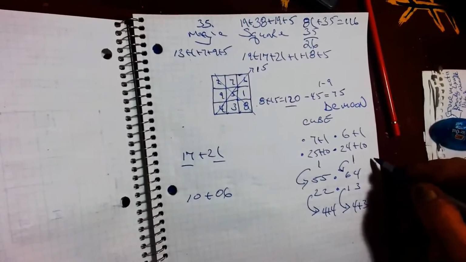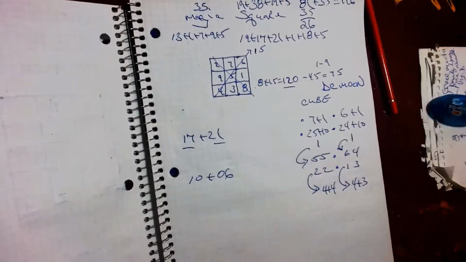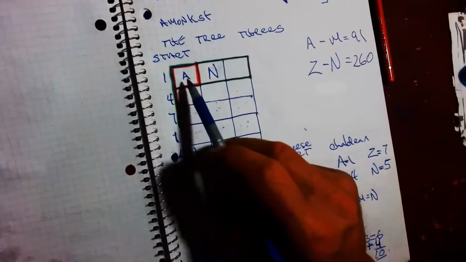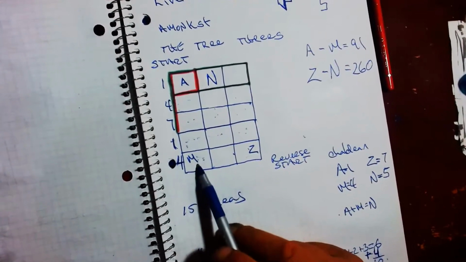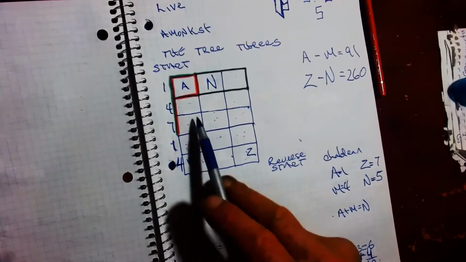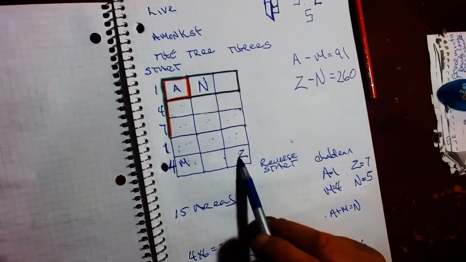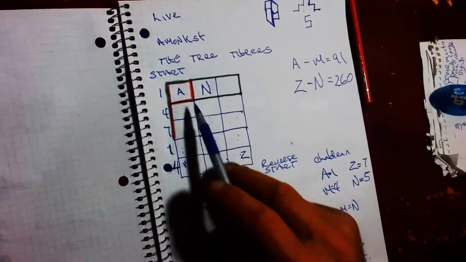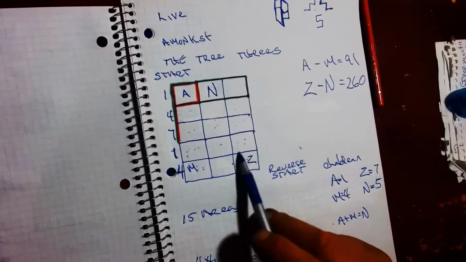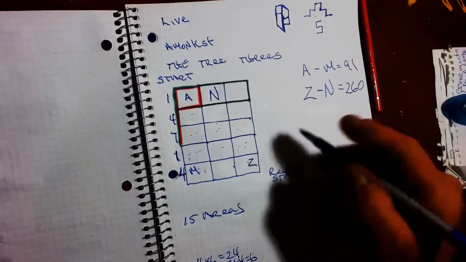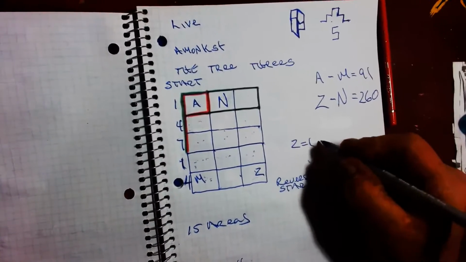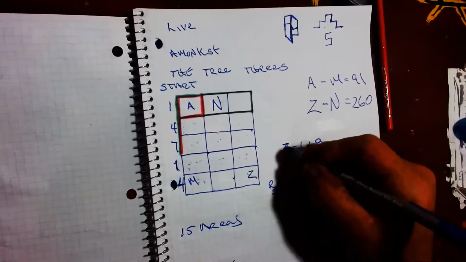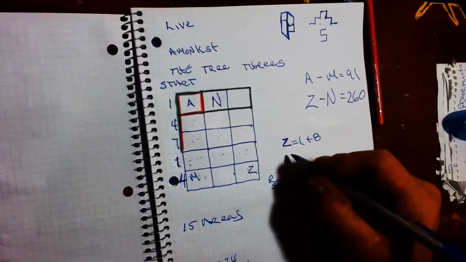So if we listen to the group, what will we learn? Let's just go back to the beginning over here. Okay. But you see, when we start out A through M, it goes in the right position. But when we start out backwards, starting with the first position, going to the 14th position, we don't have the same numeric positions. Z now gets 1 instead of 8. Z equals 1 and 8.